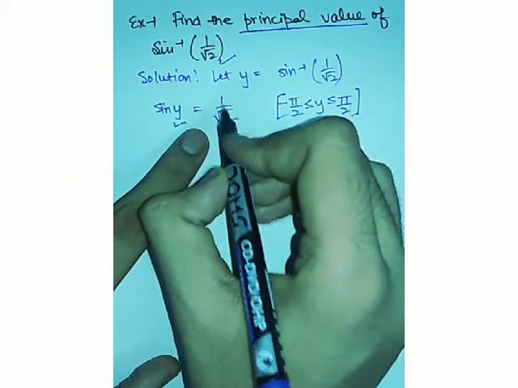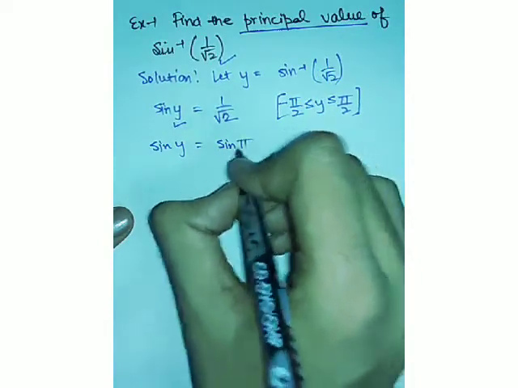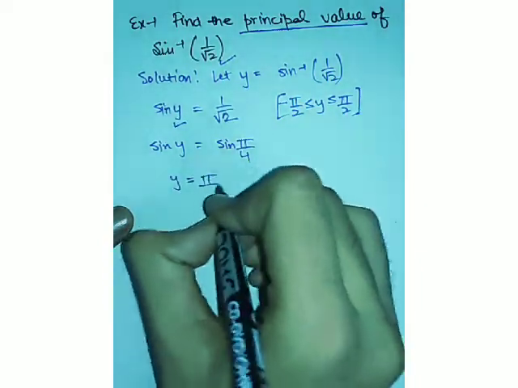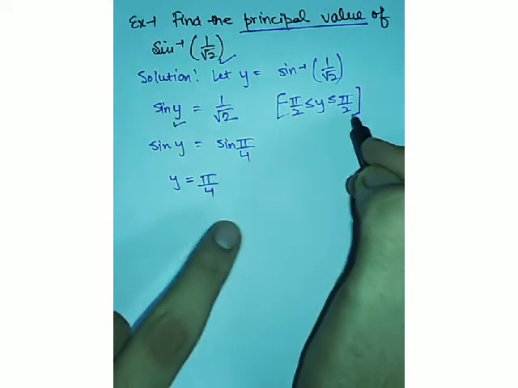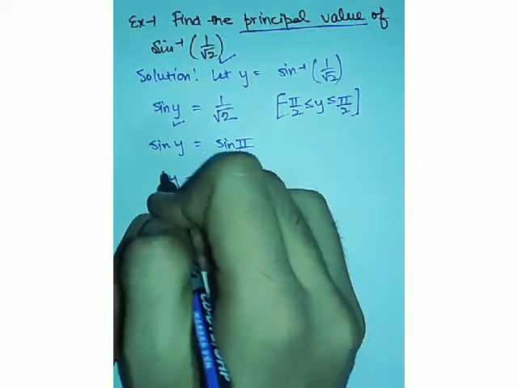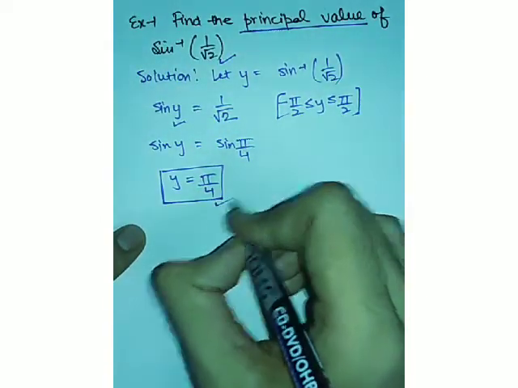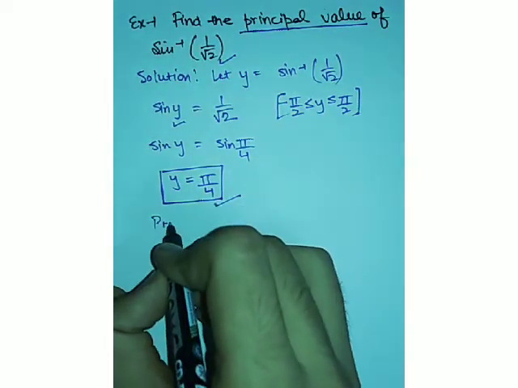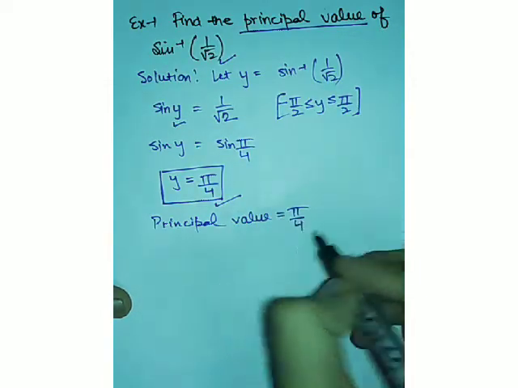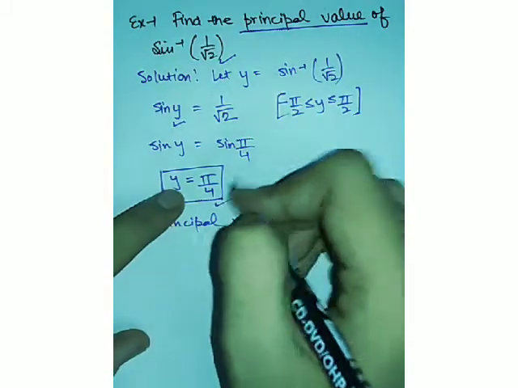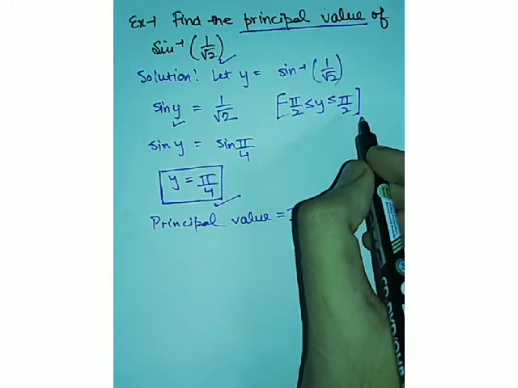Now we know that 1 by root 2 can be written as sine π/4. So we can write sine y is equals to sine of π/4, or you can say that y is equals to π/4. Now you can clearly see π/4, it means 45 degree, and π/2 is 90 degree. So -90 to 90. It means our value is lying in the given principal value branch, correct? So which means that the given value that we have just got, it is the principal value. Okay, so principal value can be found like this only. Now it is a bit easy because you have directly got the principal value, because pi by 4 was lying in the interval of principal value branch, but not all times it will happen like this.